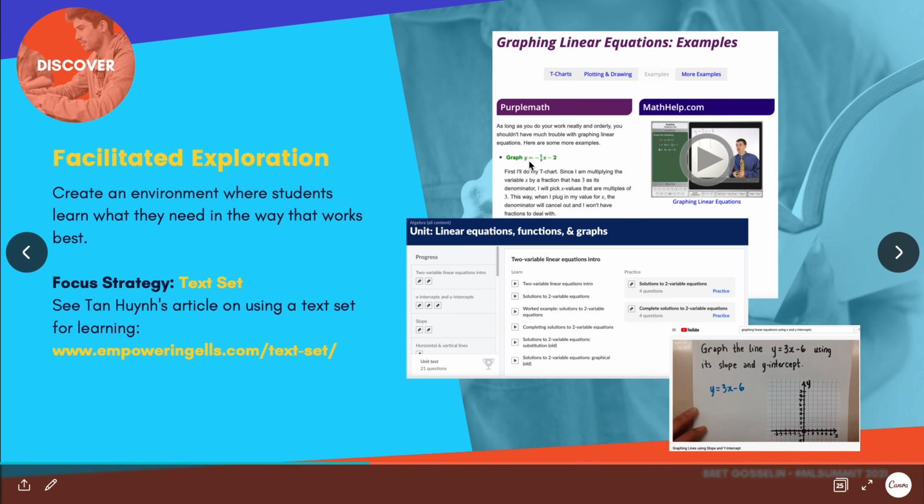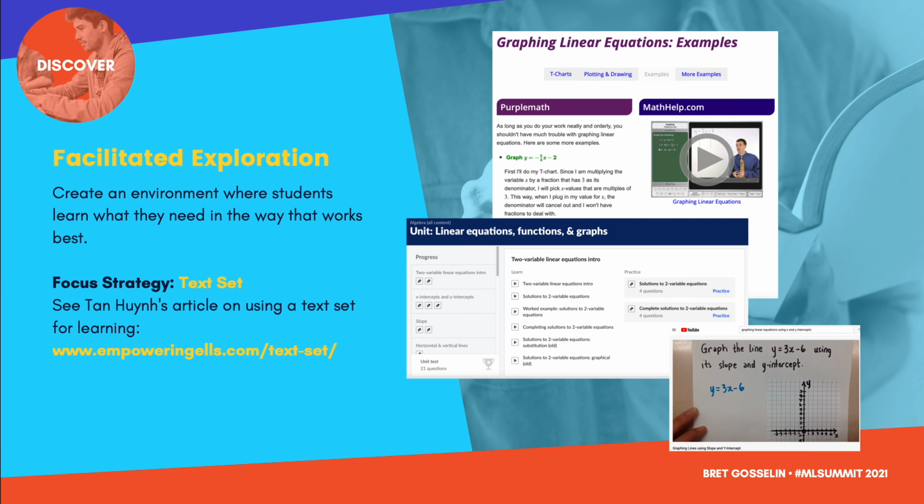But what I've done here is I've pulled resources that will teach this to you where I don't have to be the one that does that. And that does some really important things for me. That allows me to really be the facilitator we've been talking about recently in education rather than the sage on the stage. Because as everybody's working independently and learning for themselves and thinking for themselves, I am free to walk around the room and recognize where there's some struggle.